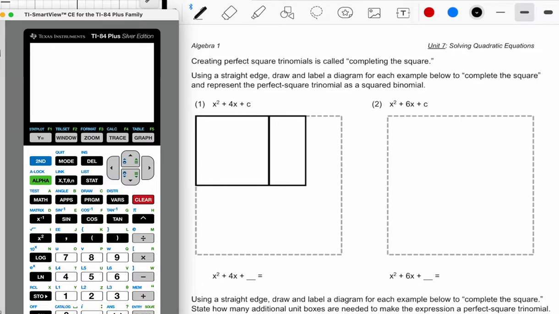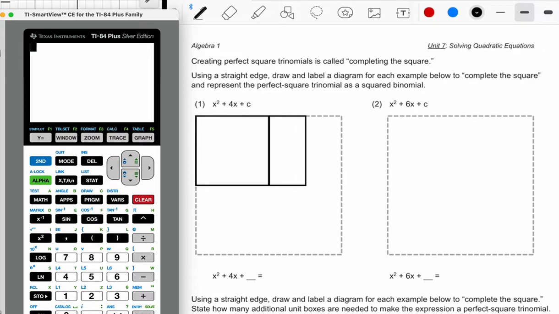The idea here is for you to get an idea of how the term completing the square ties to the geometric thought process of completing a physical square. We talked about completing the square as completing a perfect square trinomial, but it also has a geometric manifestation, which is kind of cool. It ties in with what we were doing 2 units ago, when we were multiplying binomials and drawing the rectangle to come up with the geometric manifestation of that. So that's what this is getting at.